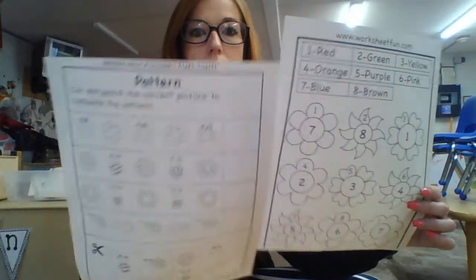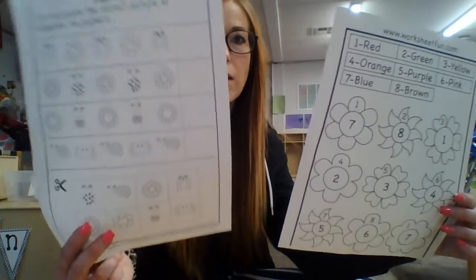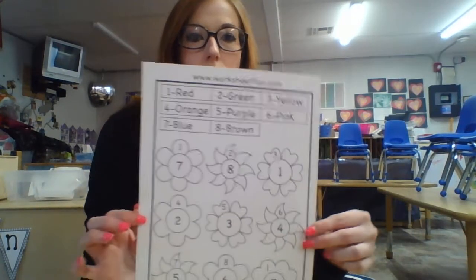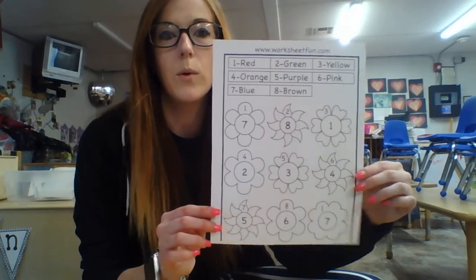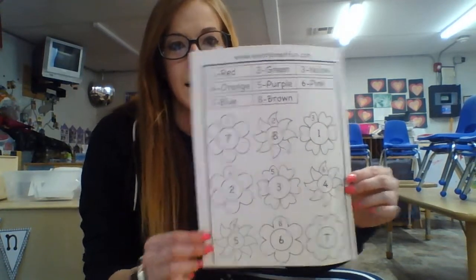Parents, last week in your child's folder, I had two worksheets. So these are the ones that we are going to do today. We have a patterning one, which we'll do in the other math video, and then we also have our color by number. This is the one we are going to work on now. If you could go ahead and get that one out and some crayons.